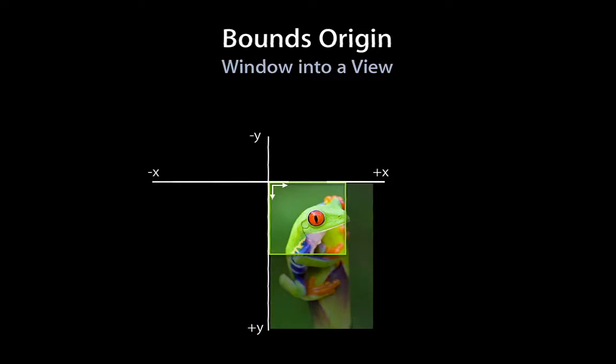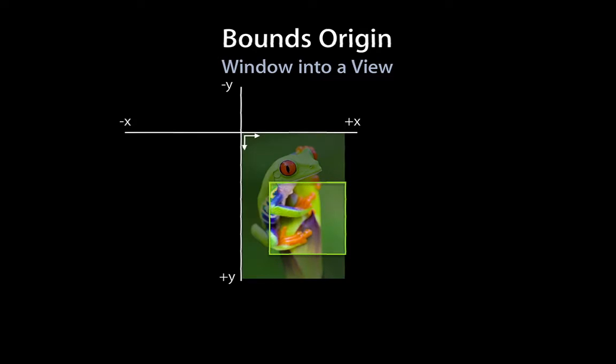Now, I've created this UIImageView, let's say, and made it larger than the actual view that contains it, so it spills out on the right and the bottom. So this is going to help us understand what happens when we change the bounds origin. Thinking about it mathematically, you can consider changing the bounds origin as applying a translation to this coordinate system. So if we set a positive value for both the x and y position on the bounds origin, that would actually shift the coordinate system within the visible frame of that view. So making it positive, we then shift that coordinate system up and to the left.